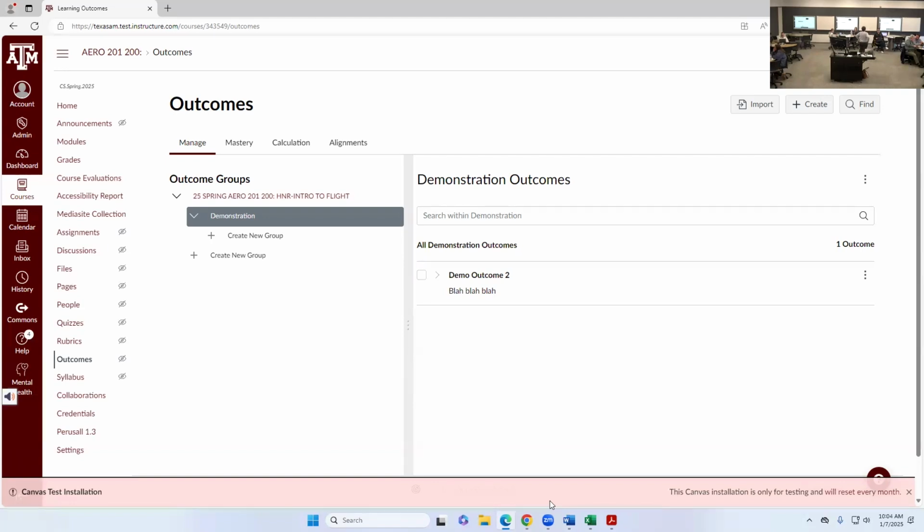But the benefit of putting it at the sub-account level is if you only want reports for accounting, or you only want it for geology, and it's not added, it won't appear. Right. And it won't aggregate across all those sections of that course. What I'm thinking though is someone's going to be looking at outcomes, and they're going to see something we've created before that was, let's say, aggregated for a different sub-account and not necessarily theirs, and then they'll want to use it and not realize that for some reason it may not work like they think it's going to work.